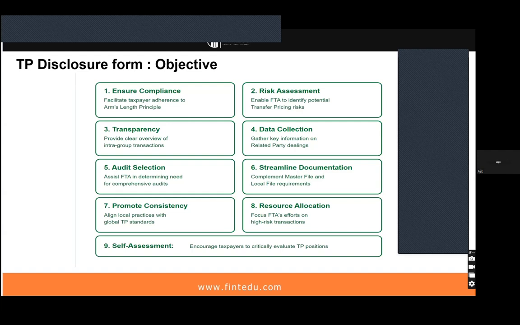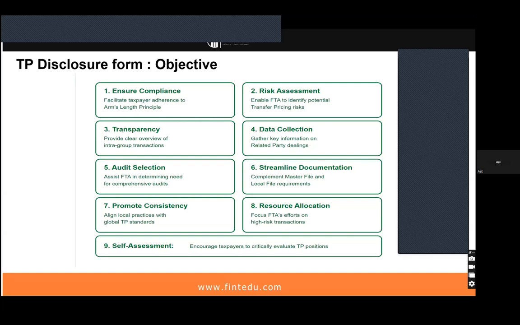So this actually brings overall efficiencies, because there will not be any duplication when we do the analysis for the disclosure form, and when we do the analysis for the local file and the arm's length analysis. So this is a very, very important point, which helps us in avoiding any type of duplication in the overall analysis. This disclosure form, as I mentioned, is very, very important for the taxpayer and the tax authority. For the tax authority, it helps in audit selection.